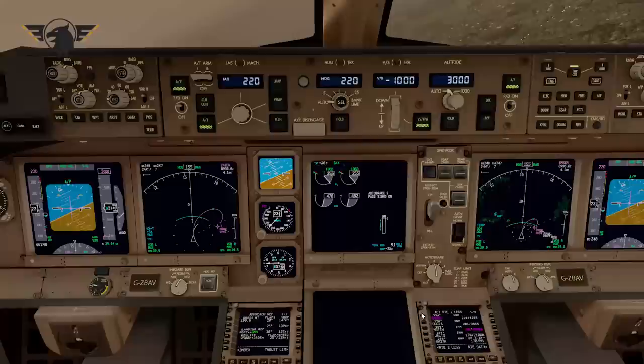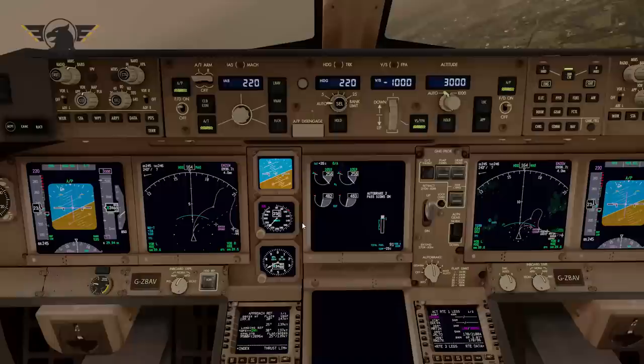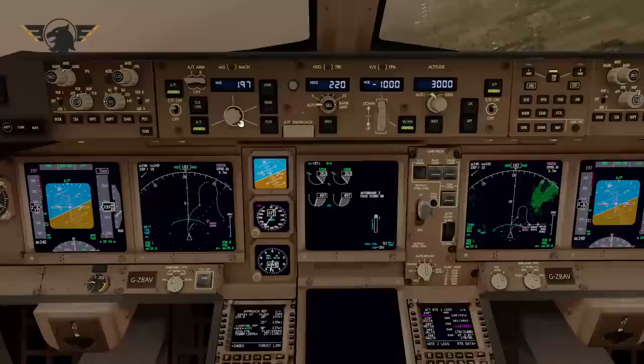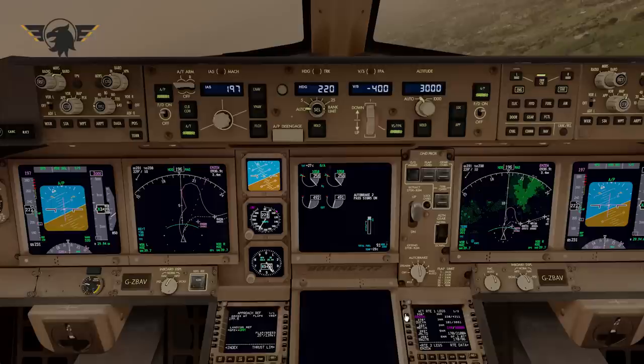Is good. We'll direct to Enzu again. This is just trying to calculate everything and doing a very bad job at it. And then we'll start to slow that to flap 1 speed, like so. Bring out the speed brakes a little bit. We can decrease the rate of descent to about 400 feet a minute. I'll do. So we can go direct to Enzu now and not complain. Kind of. LNAV.